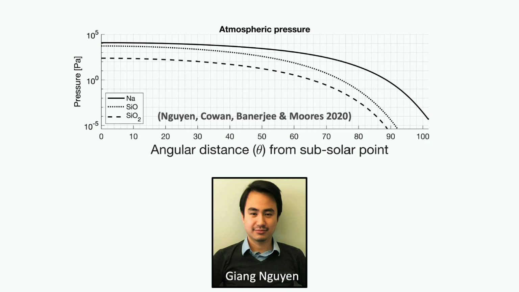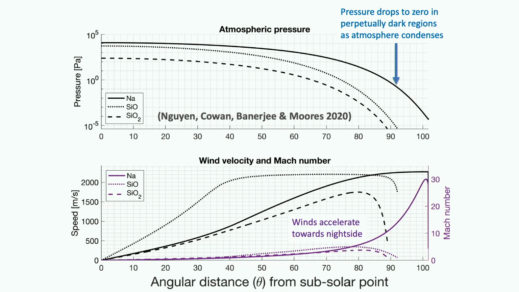Okay, so what you see is that it goes like this, and then it just tanks, right? The pressure is plummeting because what's happening is the entire atmosphere is collapsing as I'm moving towards the night side. So that's the basic picture. There you go, this is what I just told you. The pressure is dropping to 0 as you get to the colder parts of the planet.